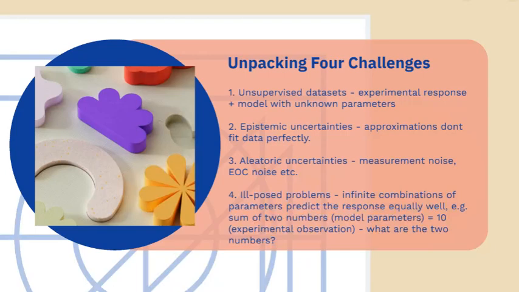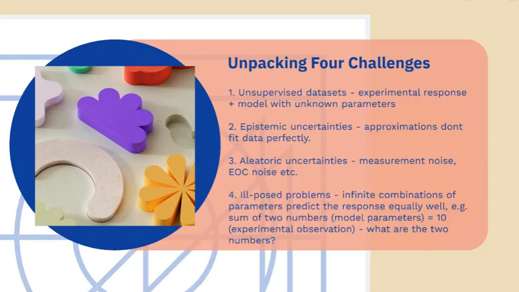I myself am not a fan of this idea of an ill-posed and a well-posed problem. I don't think that exists, and I don't think they're the right words to use. But I'm putting it in here because that's the classical, typical terminology that's used when it comes to inverse problems. For me, it's a grayscale from well-posed to ill-posed. It depends on the variance, essentially, of the accuracy with which we can determine a parameter. And it's not whether the problem is ill-posed or well-posed, it's which parameters we can actually infer and which ones we can't. That is important.